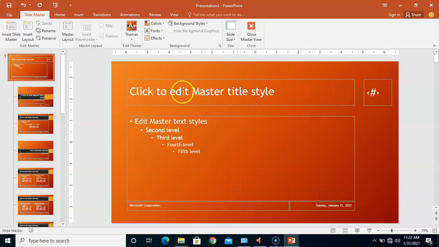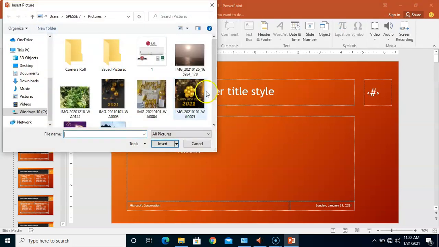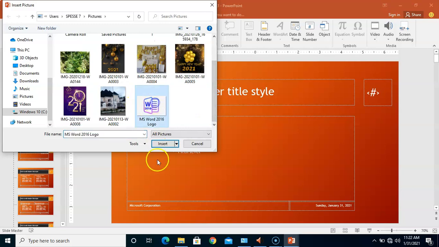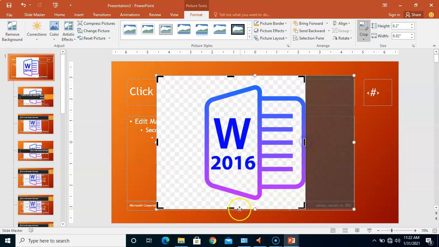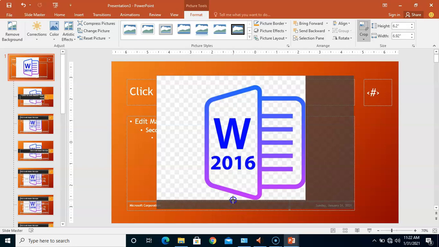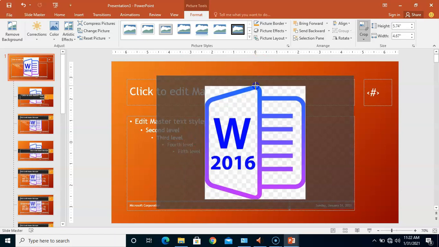So what do I need to do? All I need to do is to go to Insert, go to Pictures, select that picture. That is the logo. This is the logo for Microsoft. I'm just using this as an example. You can use your own. I want to crop out the unwanted part of the picture for us to have a decent logo. This is not a decent one, but at least we can manage it. So you can look for any logo that will best work for you.